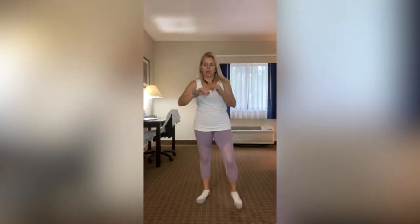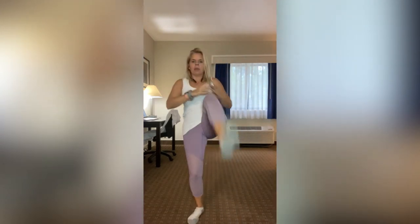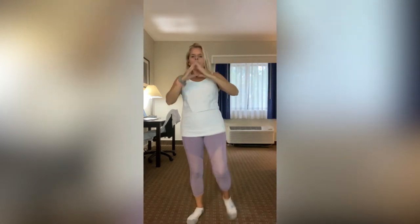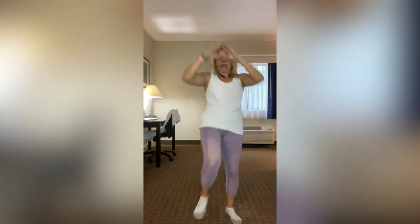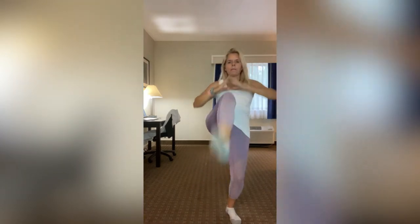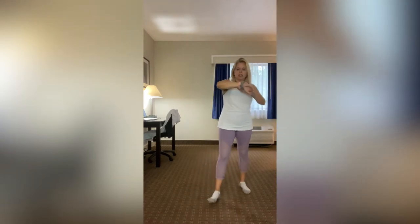All right. Next one. Front knee, front kick. Alternating sides. So we're bringing up a knee, we're kicking, same leg, and then we're switching. You guys ready? And go. Knee, kick, knee, kick. Bringing those arms down with the knee and kick it. Spine stays straight. My stomach's in nice and tight. Working that core. Nice job, guys. Kick it. Kick. Nice. Keep it going. All right, you guys, give me one more on each side. And done. Nice.